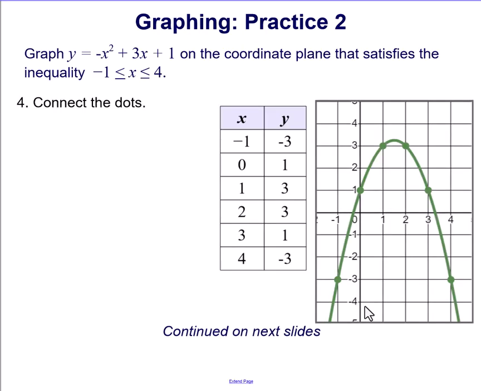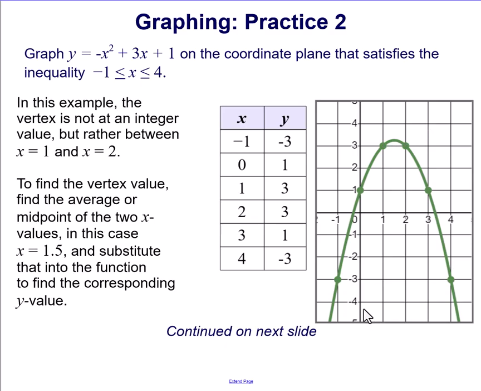And then we connect the dots with a smooth U-shaped curve. You may notice, I've seen this over the years, students might connect the dots, and when they get here, there's a tendency to go straight across and then back down into the U-shaped curve. But that's not what's happening here. This is a parabola, so we have a curve. What do we do about that?